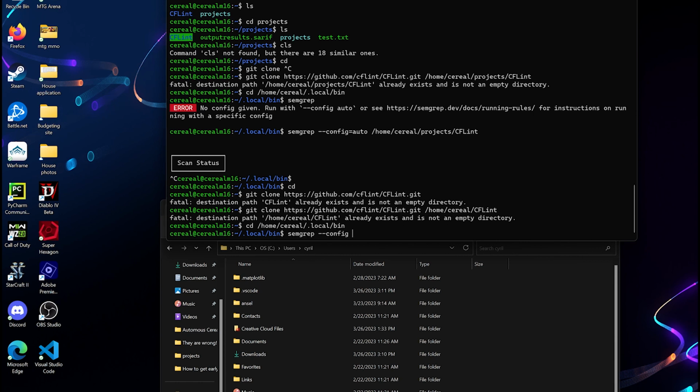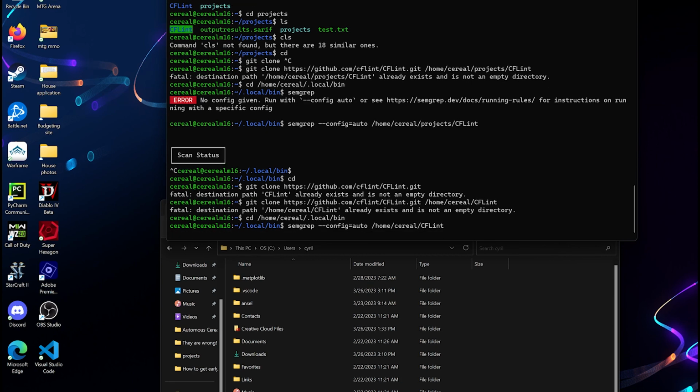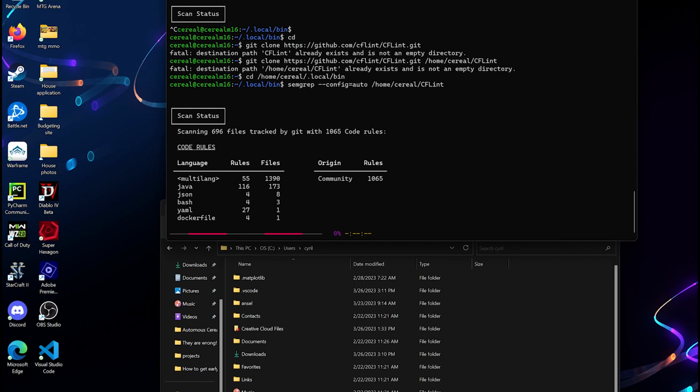Config = auto, /home/serial/CFLint. We download this to our base directory instead of to our projects folder, and this scan will run successfully.